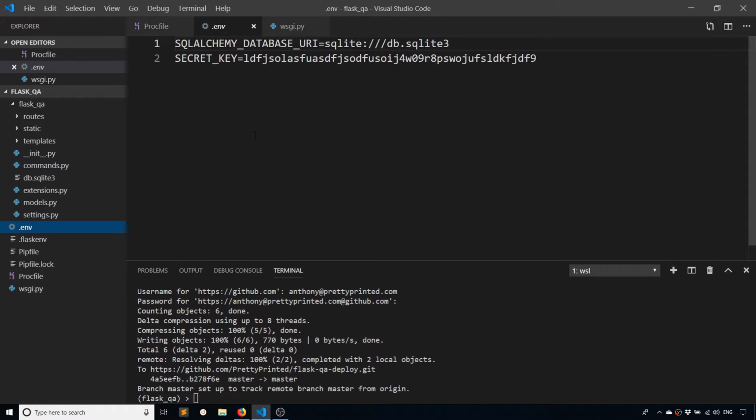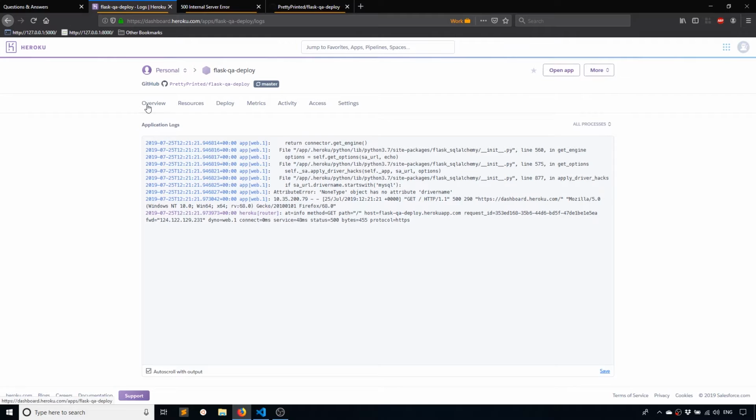The reason why I want to create a new database on Heroku is just because of the way the file system works. SQLite databases are files, and anytime you make changes to your database, it updates the file. But the thing about Heroku is the files don't always stay in the same place. They may disappear, they may come back. There's no certainty that a particular file is always going to be there on your server just because of the way Heroku works. So that's problematic when you have a SQLite database because you need that file to always be there. So what I'm going to do is create a new database on Heroku, a Postgres database.